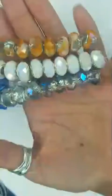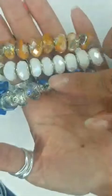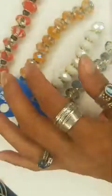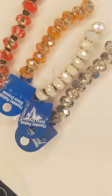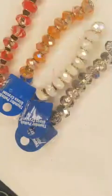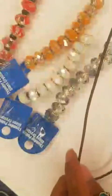Let's see. 1 is orange. 1, 2, 3. I have them here in orange. Hey, Julie. Glad you could come play. We're playing with some crystals. We're gonna practice doing the snake knot. I'm gonna pull out some leather, but I'm just kind of waiting for what color we should mess around with here. It looks like it's gonna be white or blue. All right, we're going with 2.